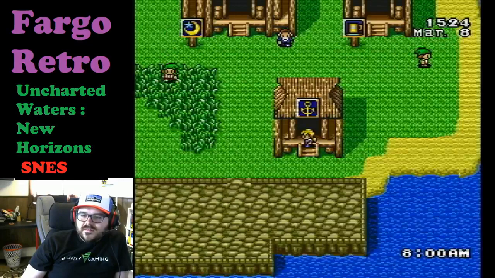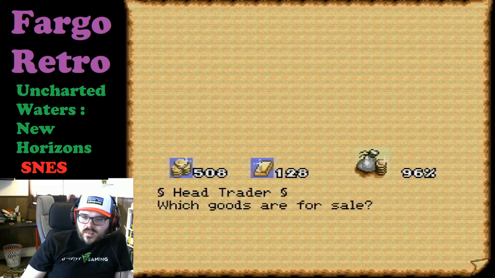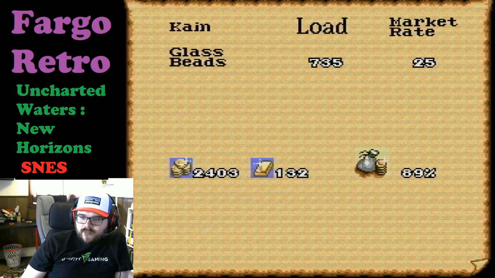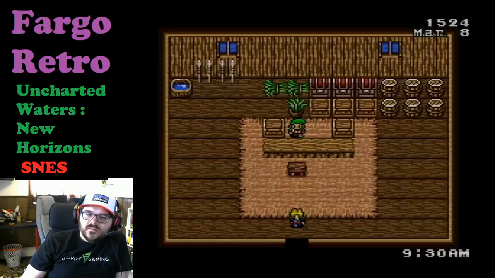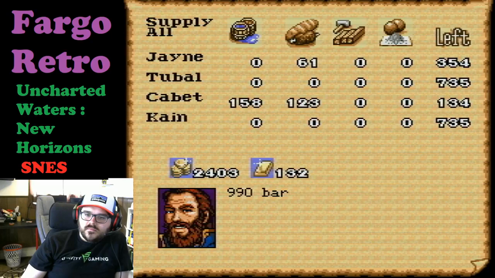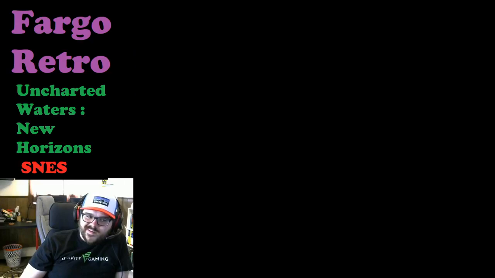So, we're gonna let these markets cool for a minute. We're just gonna sell some last minute beads to pay for some food and stuff. Then we're gonna actually try and explore a little bit. Sold a whole lot of beads. We're gonna save quick, I think. That might be prudent. Can't save in buildings.